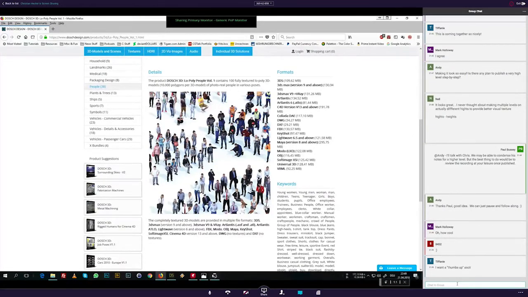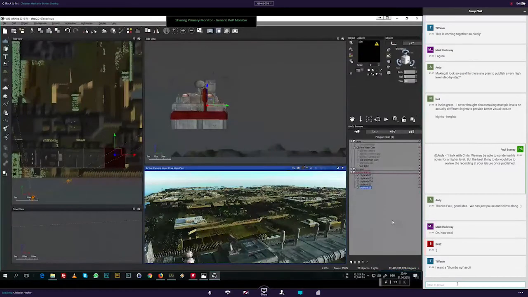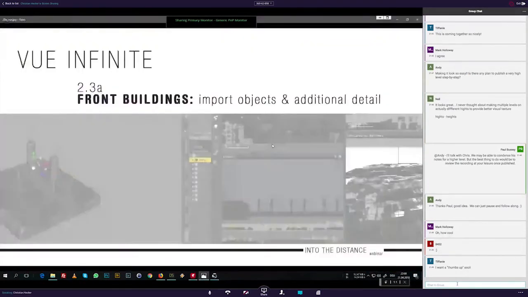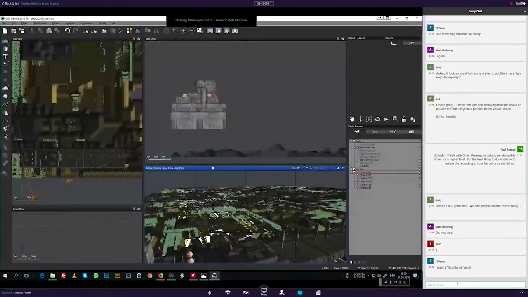So that's the front elements, and to round out this first part of the two webinars, I want to add some additional detail to these buildings.